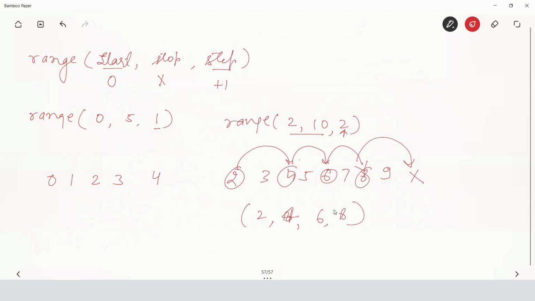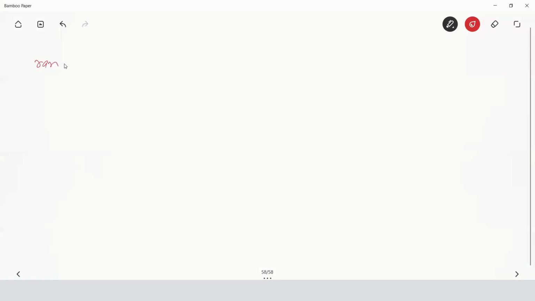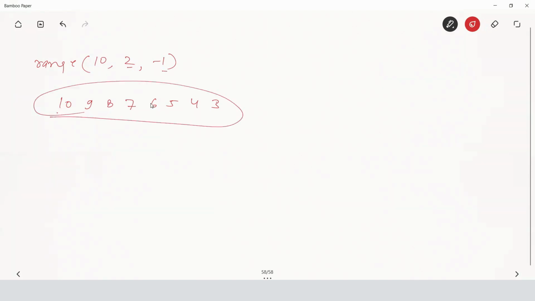Okay, you can do the same thing in reverse order also because in this step, we can get -1, -2, or any other value as well, just like slicing. So if I'm writing it like this, range start from 10 to 2 and step is -1. That also works. So you start from 10 to 2. Before 2 I need to go, which is 3 actually. So 10, 9, 8, 7, 6, 5, 4, 3. So 10 to 3 only, and step is -1. So this will be the range here. This is how we can do.